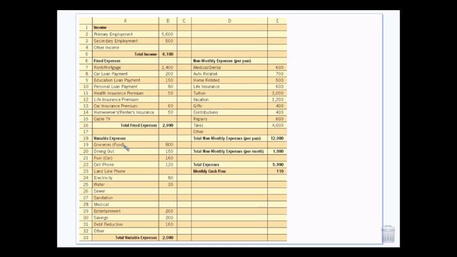Next goes into the variable expenses. Now the variable expenses do change. Electricity and water change because you use a different amount every month, unless you're on budget billing. Food changes because you don't eat the same exact thing for the same exact price every single day of the month. Gas, cell phone, maybe changes. It depends. If you have a plan that has a set, like an unlimited plan, you could move this up to a fixed.